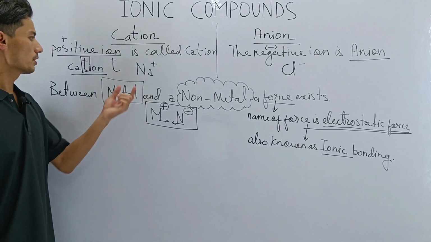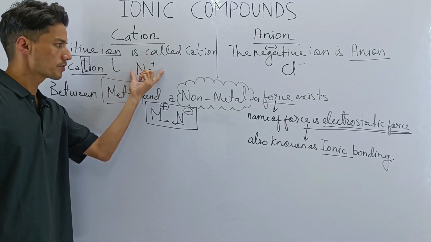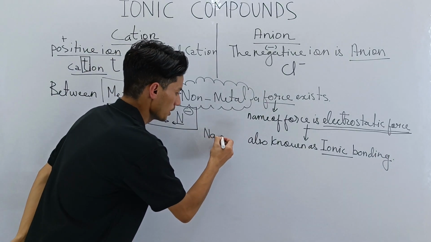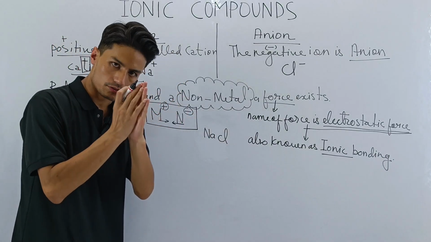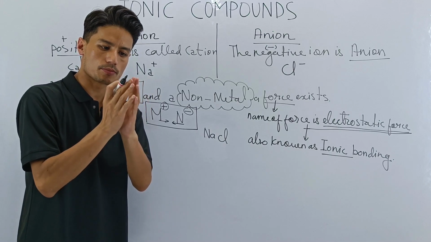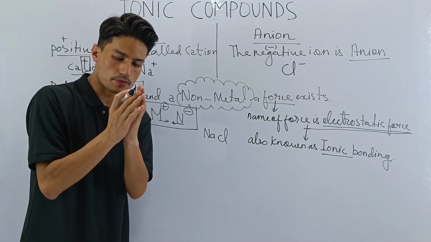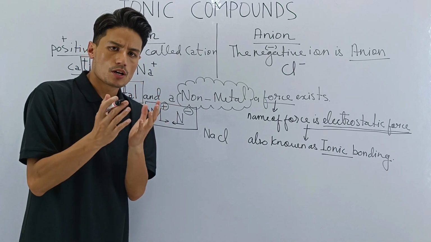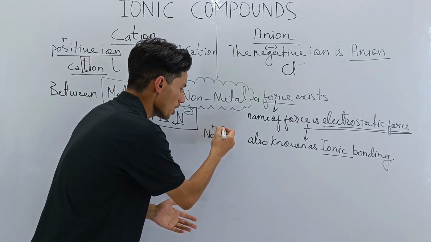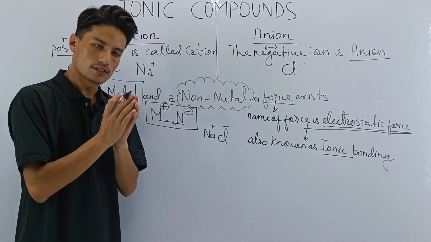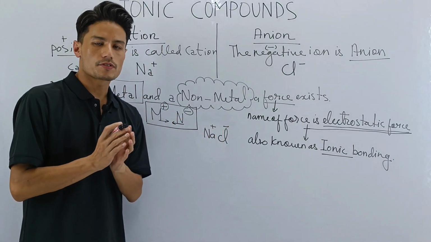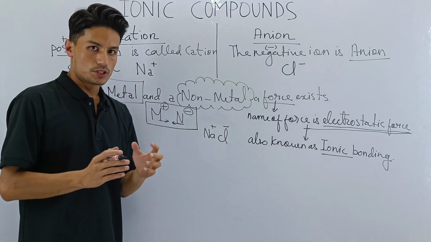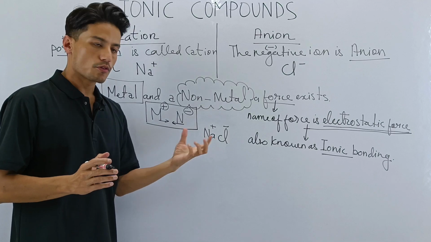When I say ions, I'm talking about this sodium, which carries a positive charge, and this chlorine, which is a negative charge. So between sodium and chlorine, they exist as a compound. How are they able to exist as a compound? It's because there's a force of attraction between them. There is something which is bonding them together. Their charges are bonding them together. One is a positive charge carrier, the other is a negative charge carrier. So their charges, positive and negative, create a force of attraction.